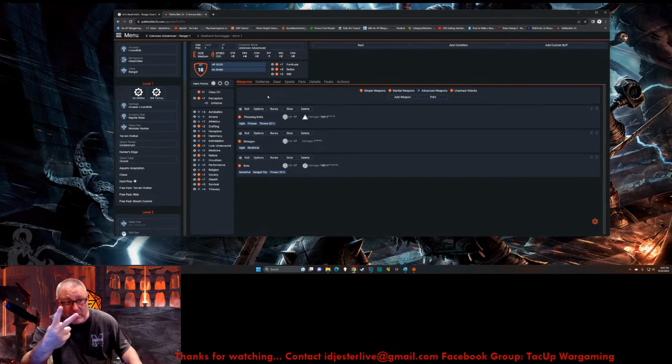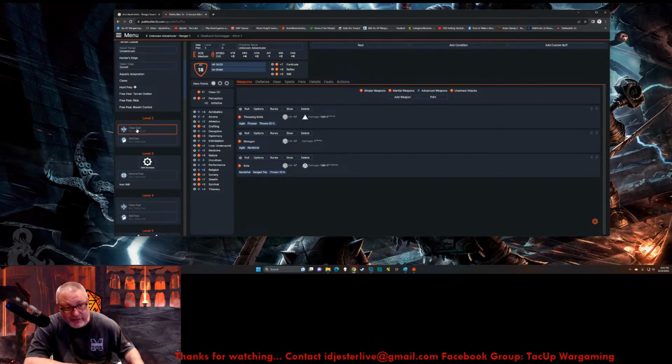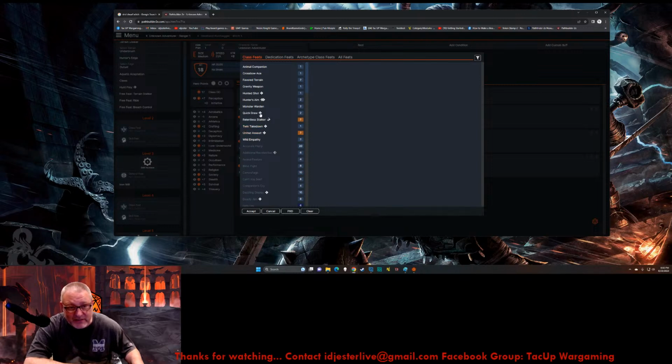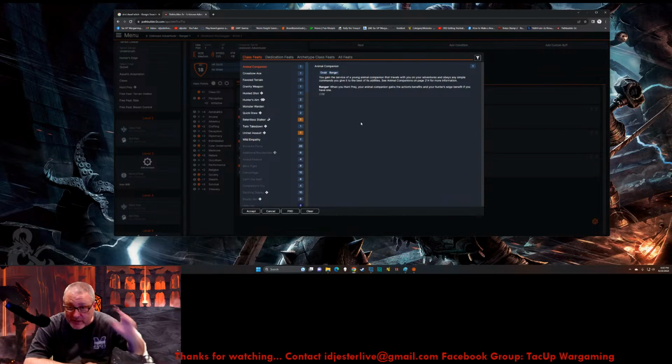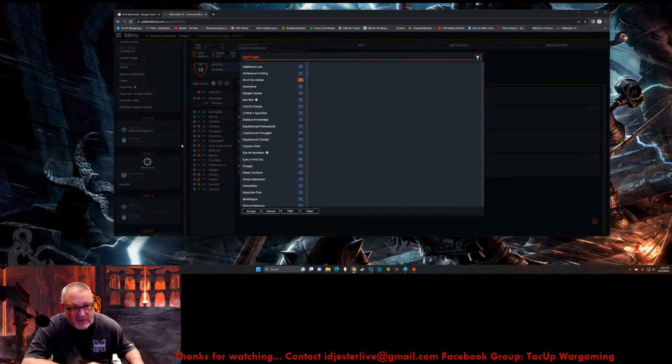In fact, we're going to make him not first level. We're going to make him second level just to show you guys how to do it. You guys already know, right? You just click on class feat. We're going to make him second level. Hunter's Shot. You can take two quick shots. He doesn't, unless we give him an animal companion. Wait a second. Do I hear crocodile? He wouldn't be able to ride it, though. But, you know what? Let's give him an animal companion. Lovely. Skills.